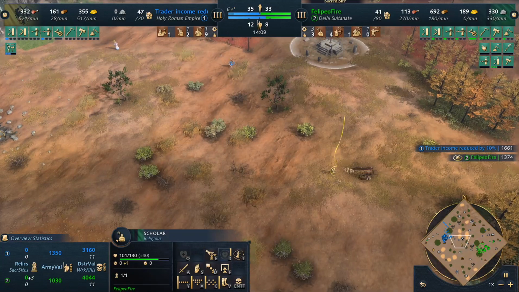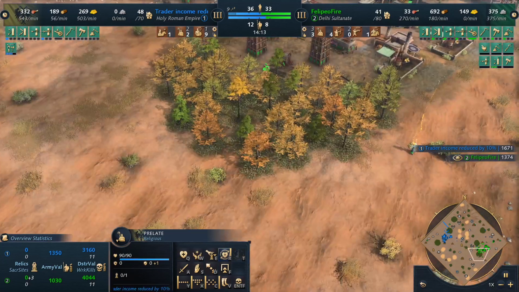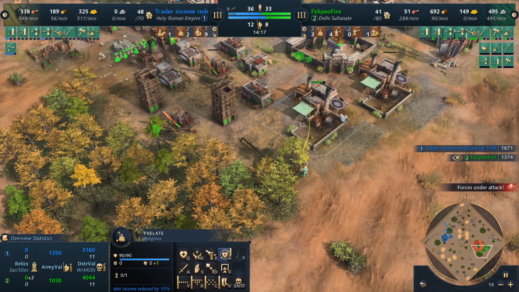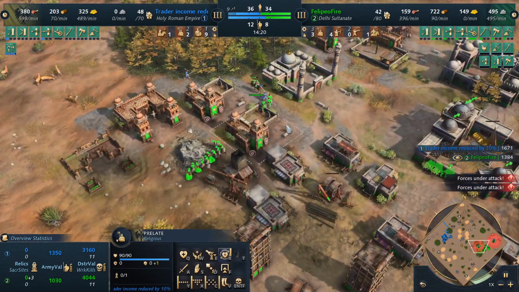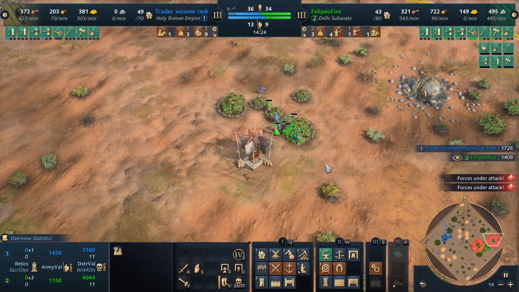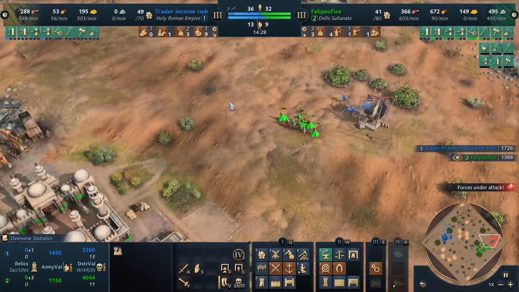So there are only 2 more relics on the map. It looks like the HRE player is getting them, but with all the map control he had at this point, it shouldn't be a thing for the Delhi player to grab up 3 relics immediately and bring them home. And again, we can see more men at arms on the food economy of the Delhi player because he has no more sheep at home, or barely any, so he has to go all over the map.